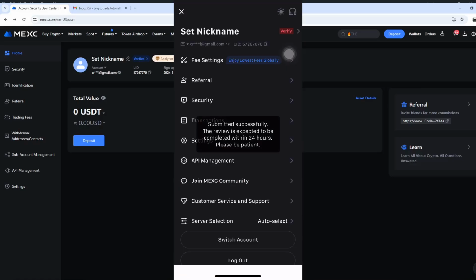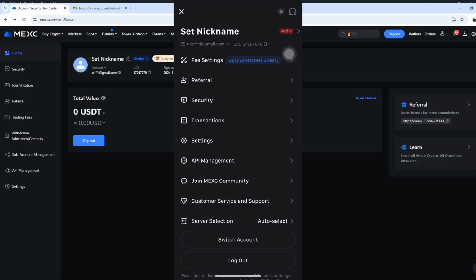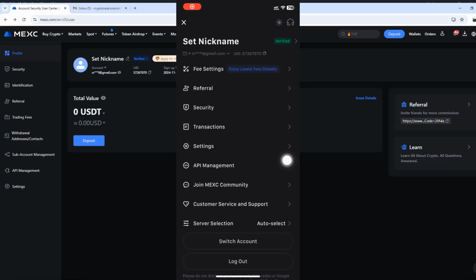Then you wait for Mexc to review your identity. After the identity verification is successful, you will see the verified notification here.